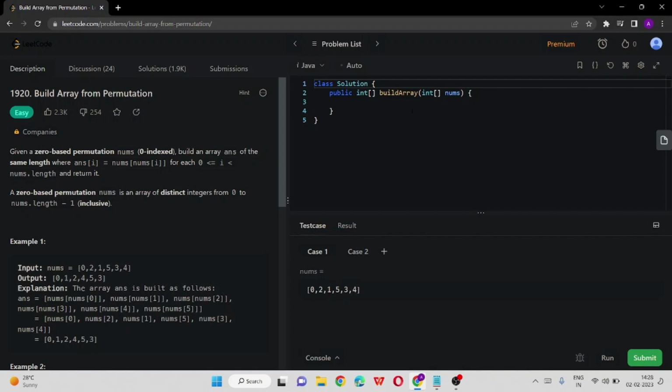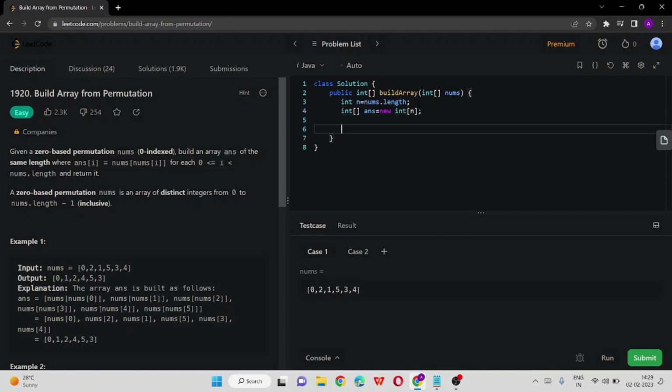So let's see what it is saying. First I am storing nums.length into one variable, that is n. Here I am creating another array, that is ans, with the same length.